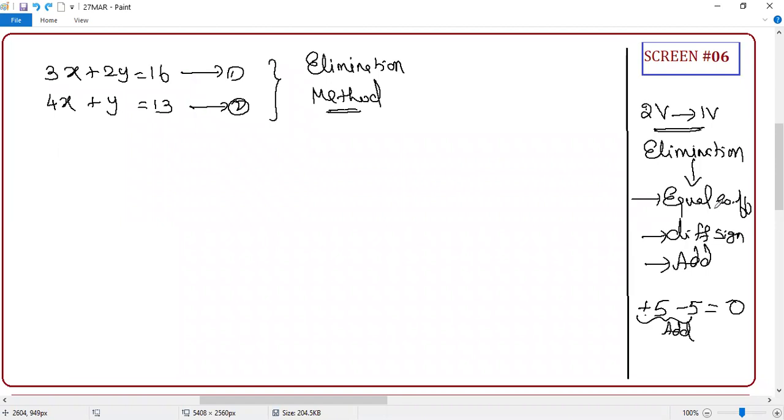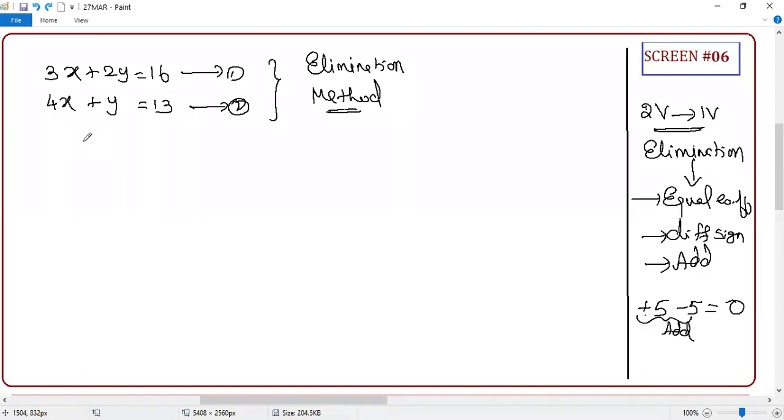Sir, shall I forcefully make it? Yes, it's allowed. The equation will allow. You can make this one 4 or this one 3, or you can make this one 1 or this one 2. I'm leaving the decision to you, whichever is really easy. This you have to decide. That judgment is very important.